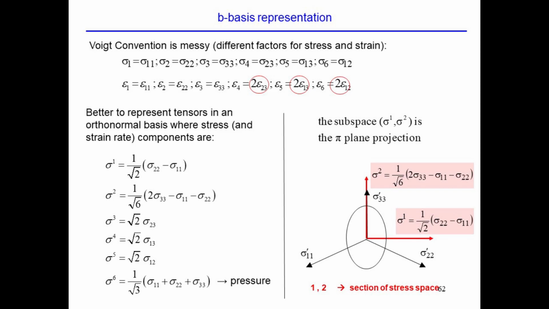The thing is, you are familiar with the Voigt convention to represent tensors, where you contract 2 indices into one index. The problem with the Voigt convention is that, yes, you define things like this: sigma 1 is sigma 1,1, sigma 2 is sigma 2,2, so on and so forth. For one thing, because the plastic work has to be consistent, whether you represent it as a tensor or as a vector like this in Voigt notation, then you need to add factors of 2 when you do the product of sigma times epsilon. You need to add factors of 2 to this definition of the strain or the strain rate. So that is not good.